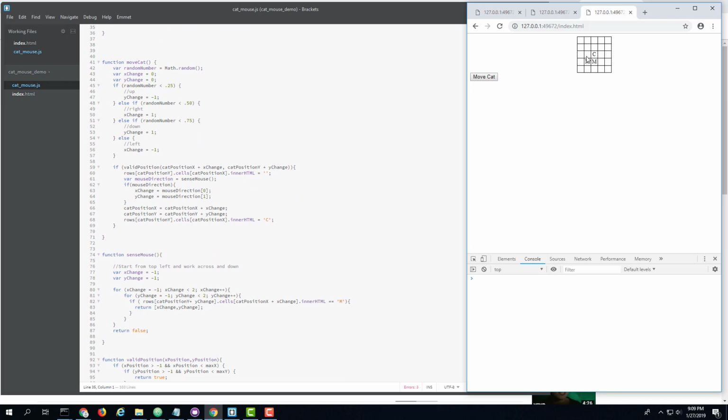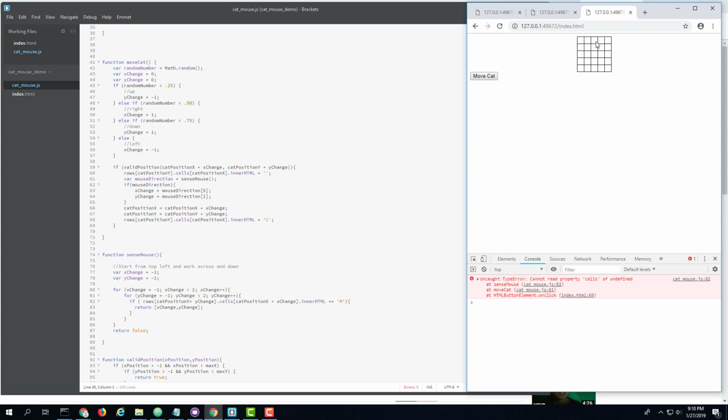If I put a mouse here, let's see whether the cat does move down, or if I put him here. So basically, the cat is moving and sensing the mice. Okay. If I go here, though, notice that we generate an error.